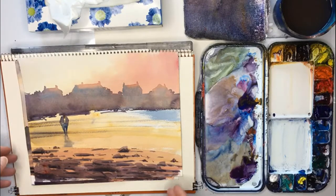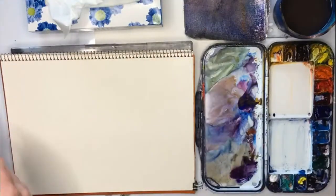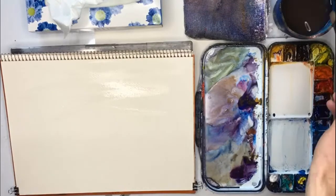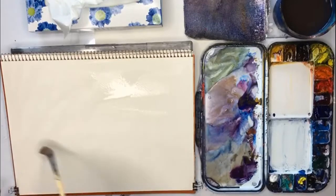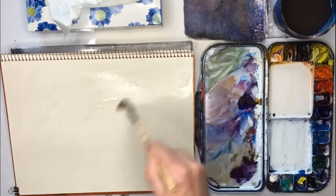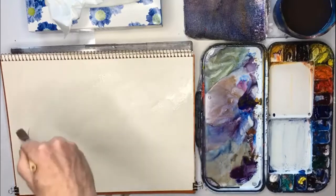So let's get on with it, because just 20 minutes, right? And already I'm behind. So my water is dirty, so please use clean water. Luckily, it doesn't look that bad. So you can draw a line here where your horizon line is going to be. I didn't bother. Pencil lines, I think, are okay. I have no problem with them.